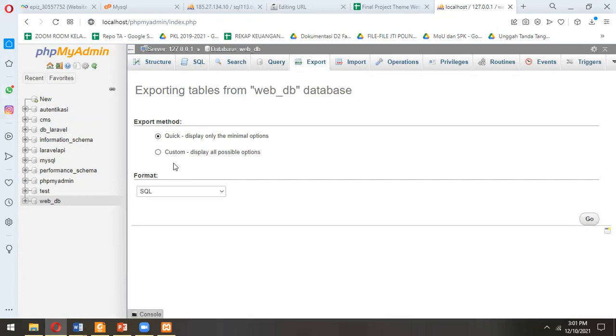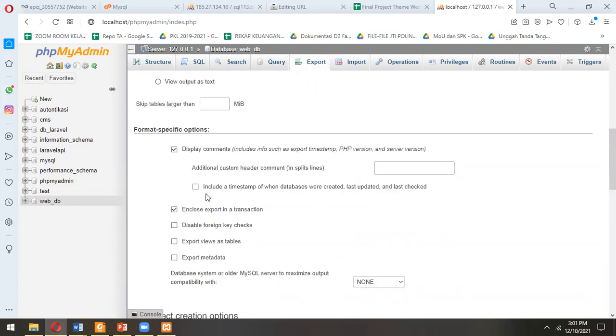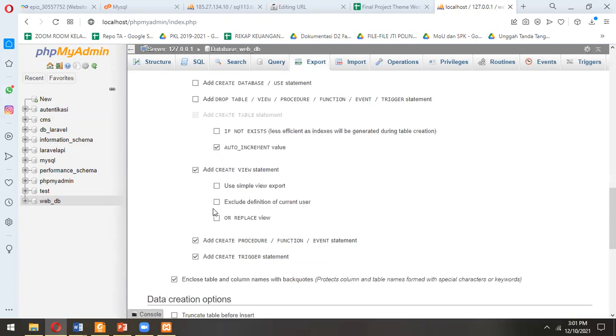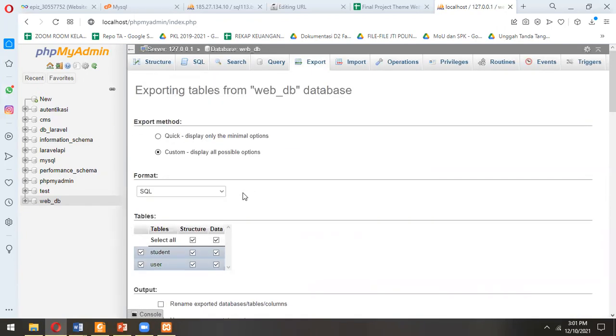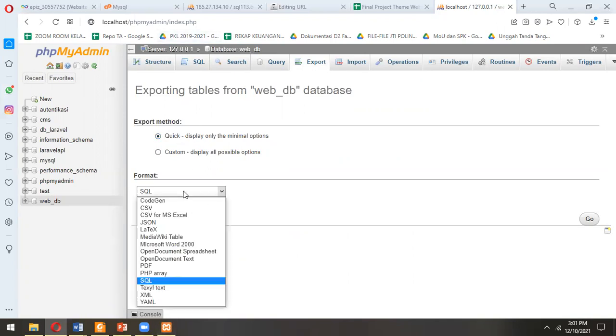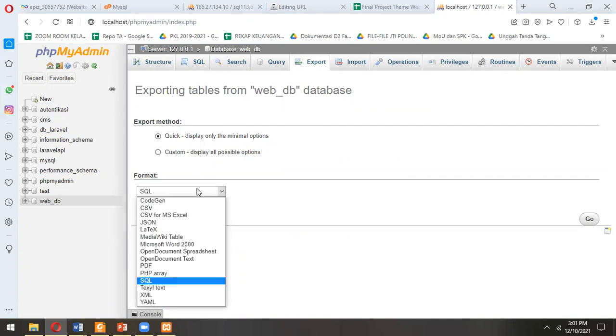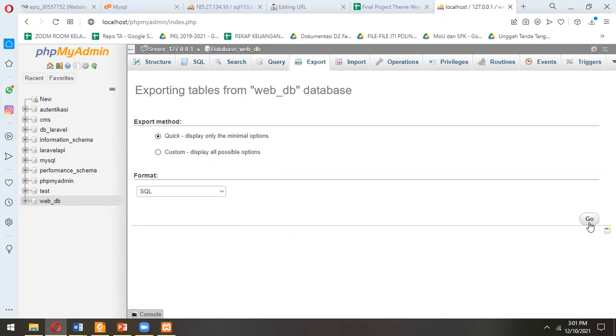You can choose the Quick option above, because if we choose Custom, we need to go through some options here and check them again. But for the default, or if you don't want anything particular, you can choose the Quick option. After that, you choose the SQL format like this. The default is SQL format. After that, click Go.